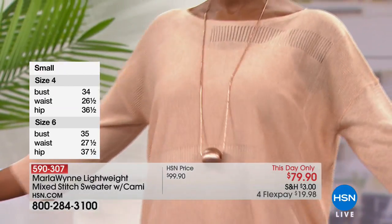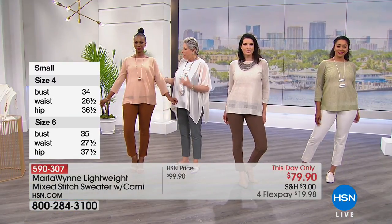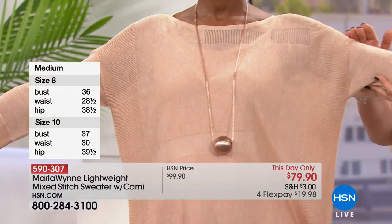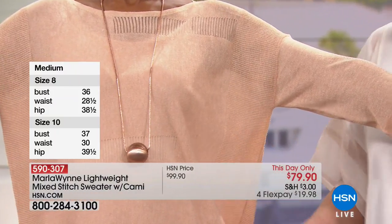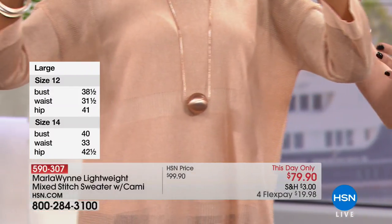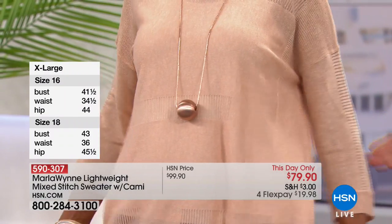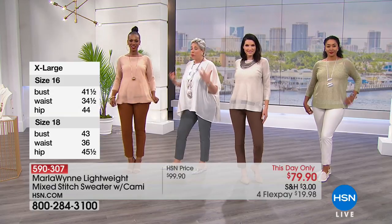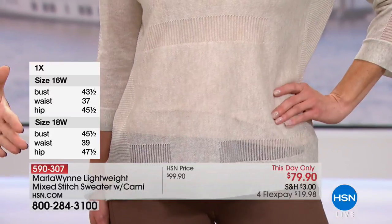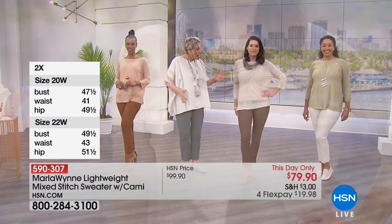So we have a certain vernacular in my collection. This is what I call a modified box top. Instead of it coming all the way down here, which would give you more of a poncho look, this is just a slight drop shoulder, which gives you a little extra room. But it doesn't make you look fat. Why? A, because you're not. And B, because it collapses in on you. So if you've got curves, it just brushes the curves and is so flattering. If you're built like me, just this straight thing that lost its waist, with breasts, I love it because it still gives me a slimming look. It does. It looks fantastic.